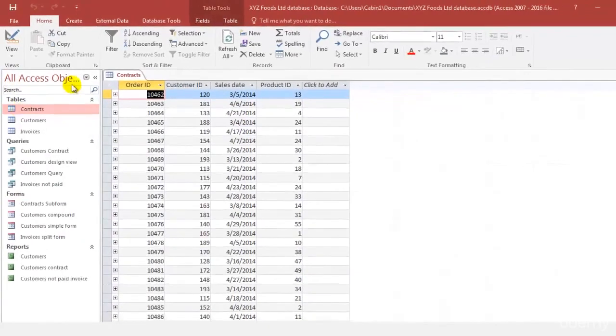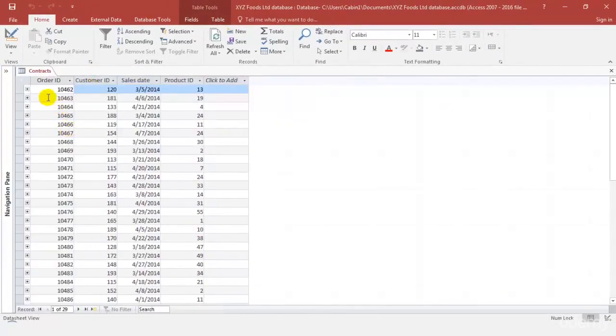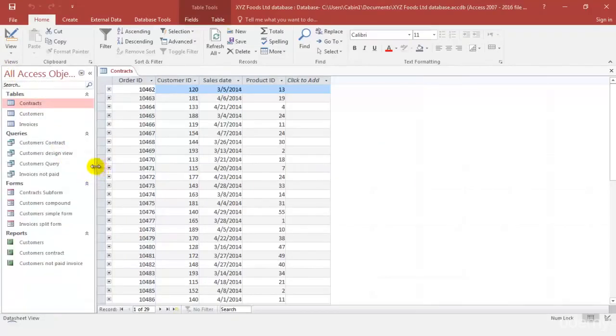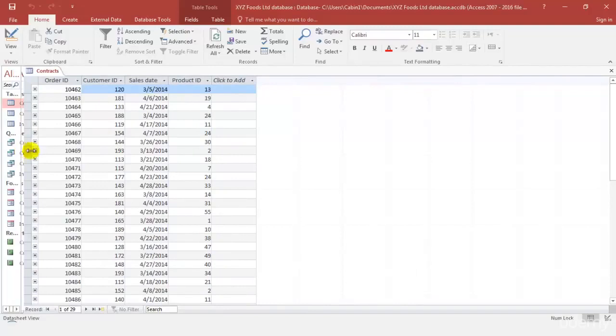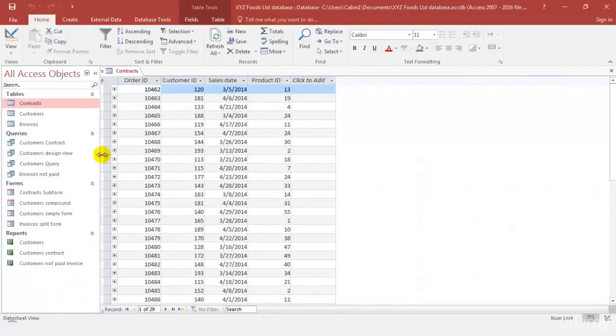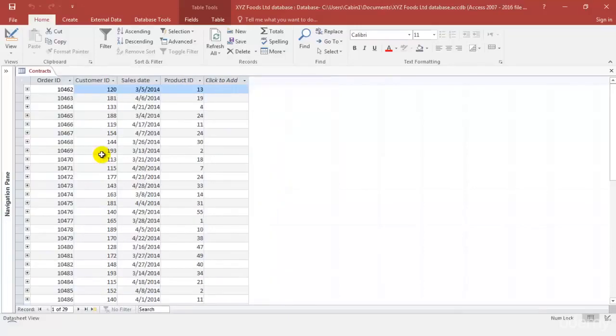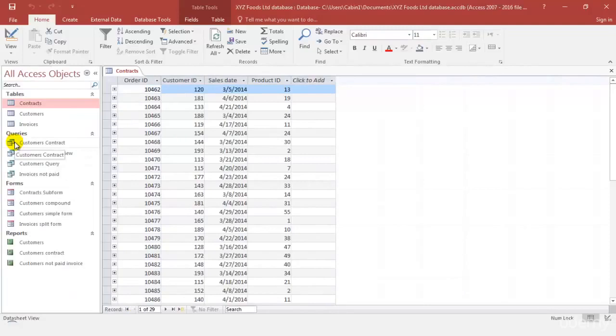There's a lot of space now available to you to work on your database. Let's open one of the tables and now collapse. See, you have a wider page available to work upon. Let's bring it back. You just need to click on that arrow again. You can also resize this navigation pane. If you hold your cursor over here, you will see this double-arrowed bar, so you can resize your navigation pane accordingly, however narrower or wider you want it to be. If you double click on it, it will close completely. If you do that again, it will come back.